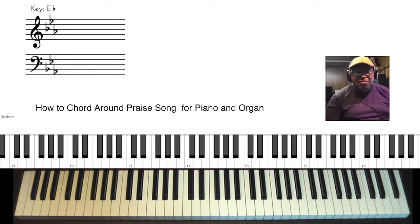Added more sevenths. I think I added an actual diminished chord in there. Also, you see the chords as they pop up. It's just a way of embellishing this melody a little bit more.